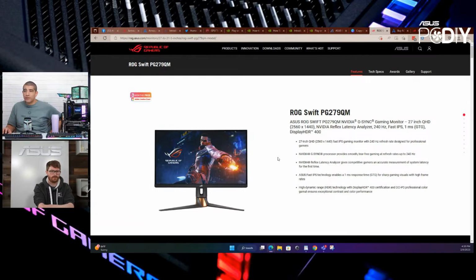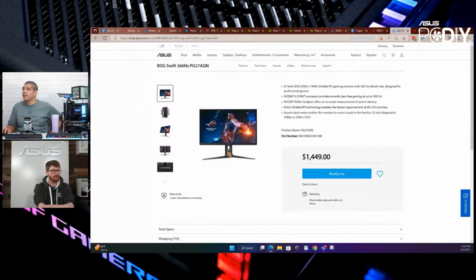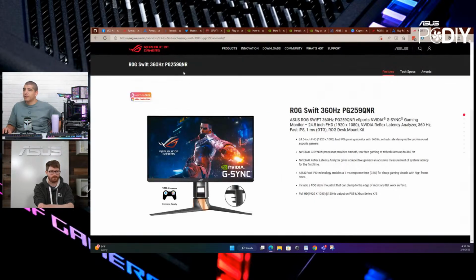This one should be around $799. So it's a little bit lower in terms of price point than the higher end model, which is going to be the AQN. The AQN will be the 360 hertz ultra fast IPS, and then you also have the PG259QNR, which will be the 1080p 360 hertz. So those are going to be your different options. I will drop those in the link, so give me 1 second and I'll drop those into the chat.